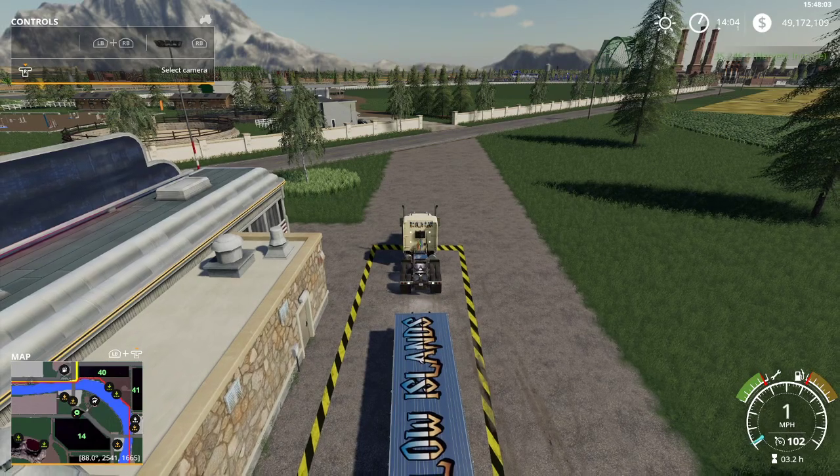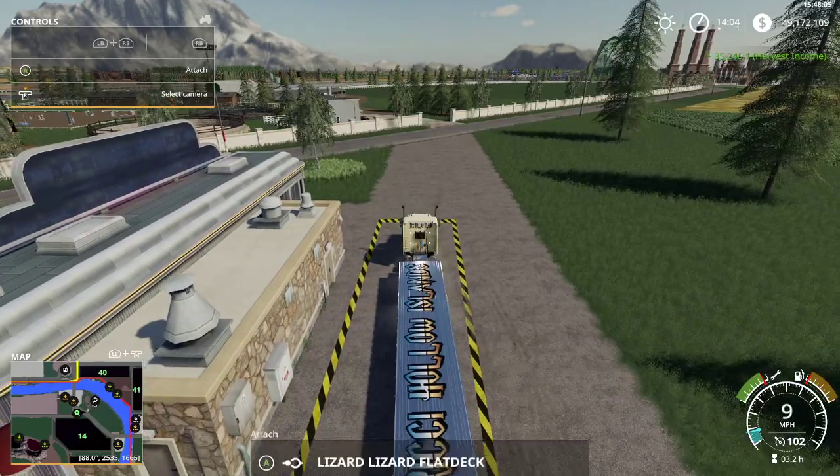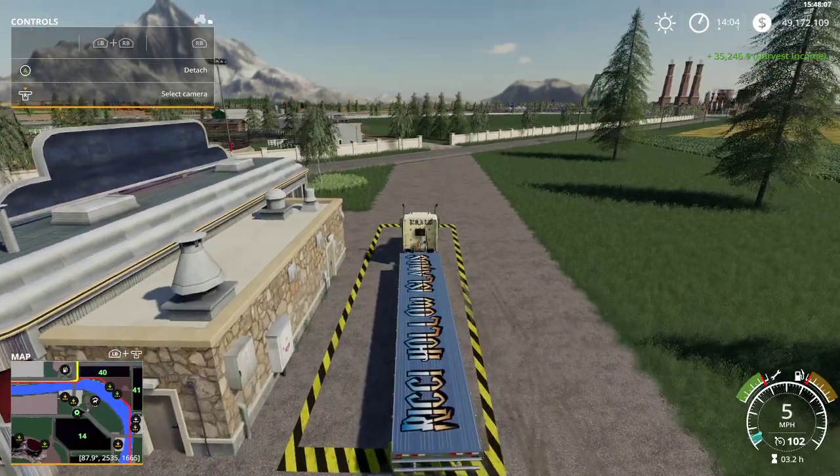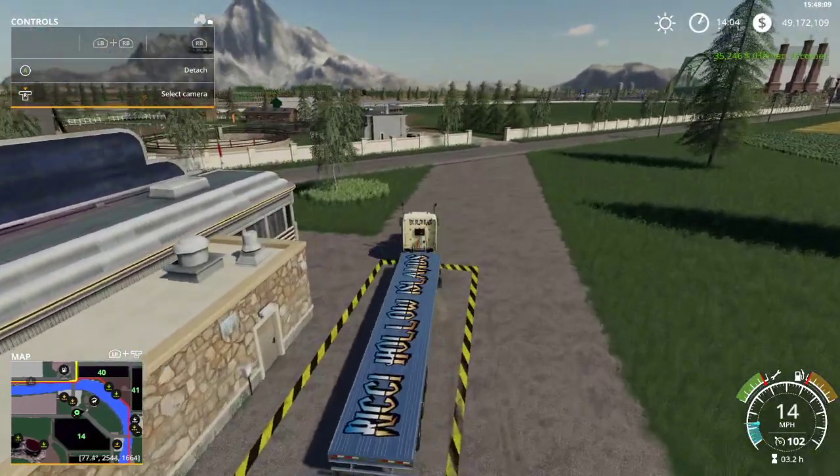So next map update, I'll get these triggers adjusted for these sell points.